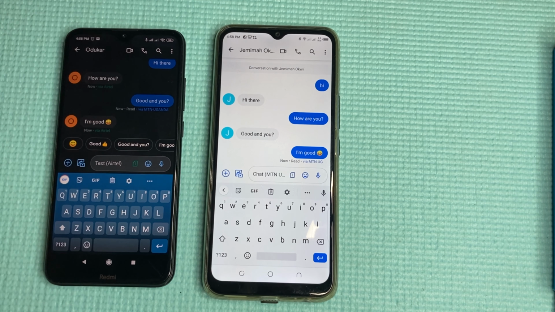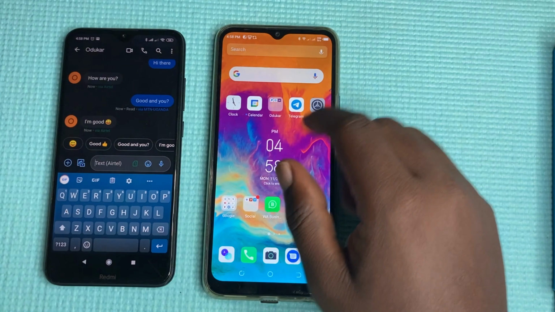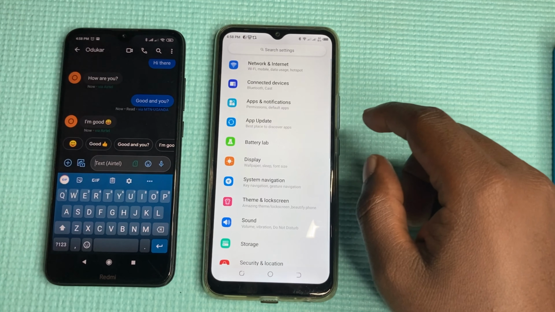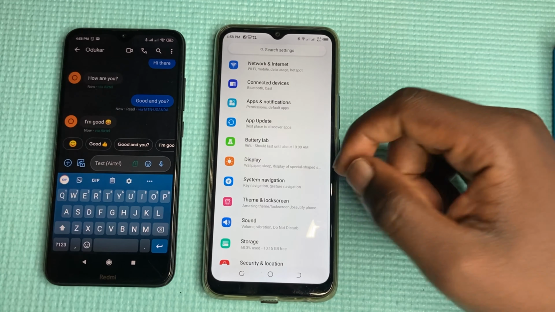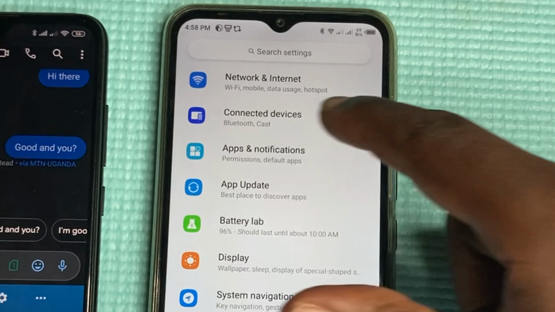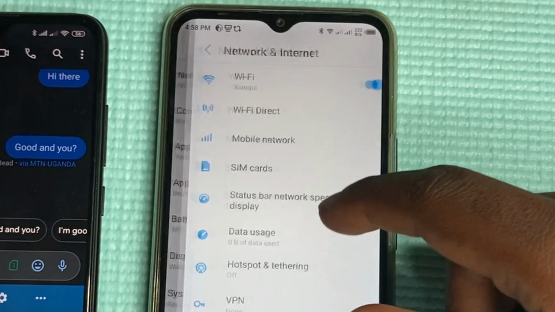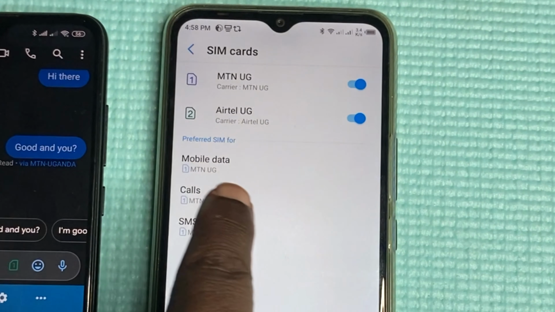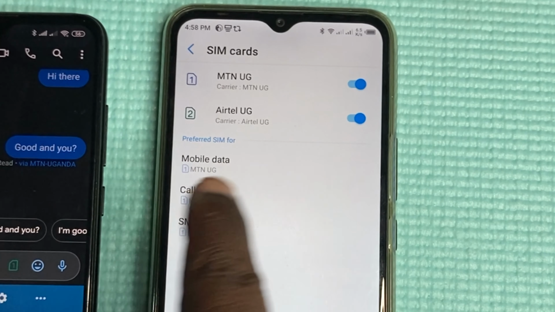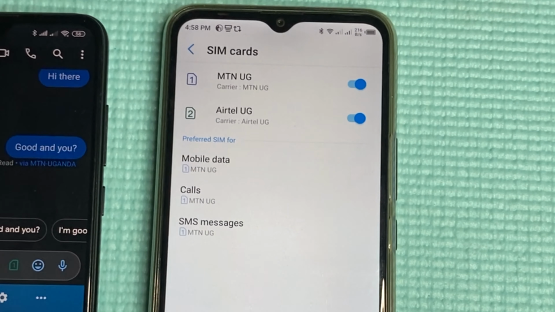So here is a caveat for people that are using dual SIM phones like myself. To make sure that chat works flawlessly, you will have to ensure that data and text are sent through the same SIM card. So let me just go to Networks here and show you SIM cards. You can see that mobile data is through MTN, calls through MTN, text messages through MTN.